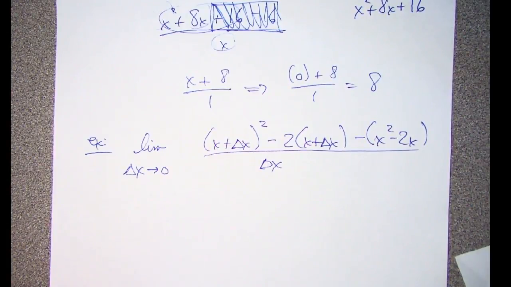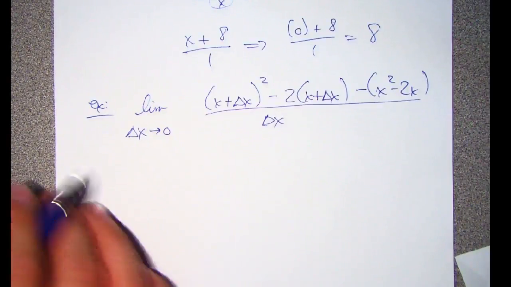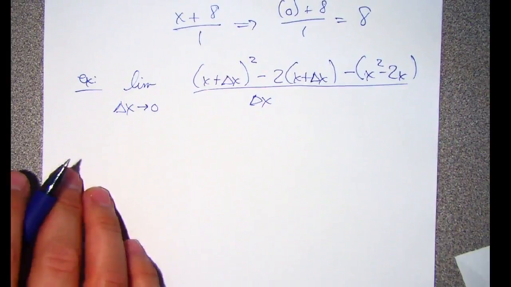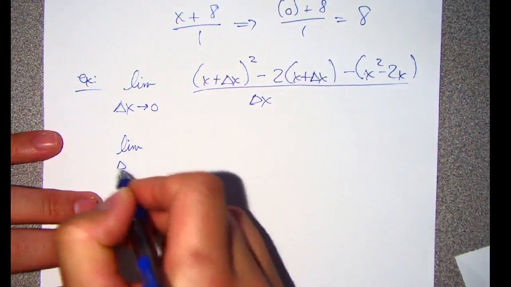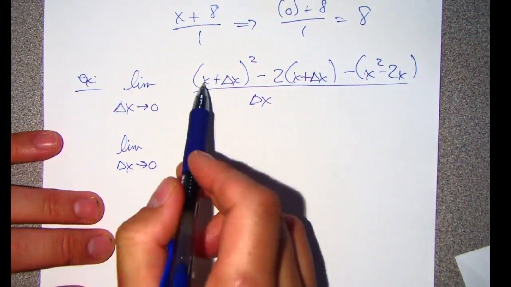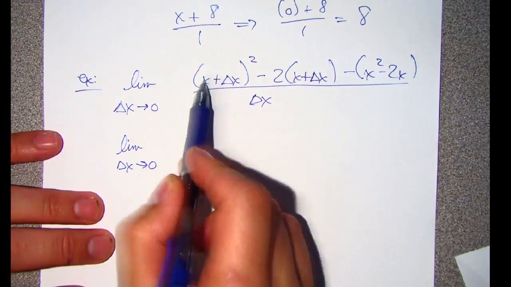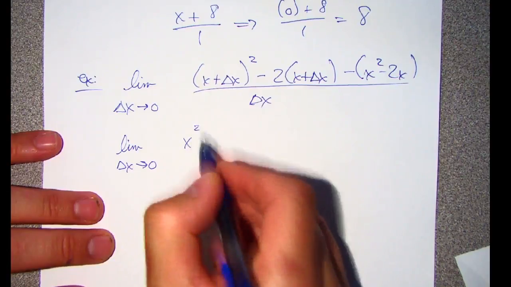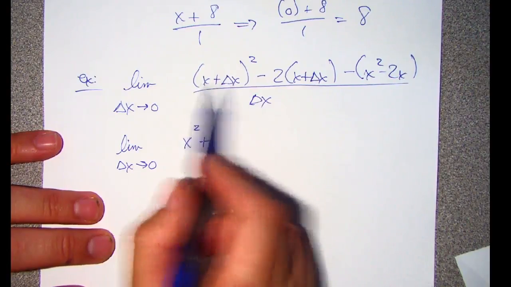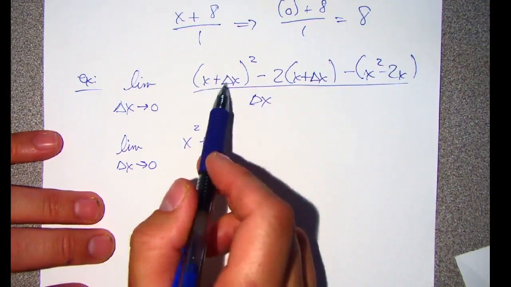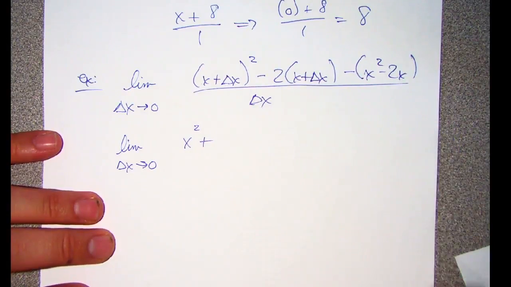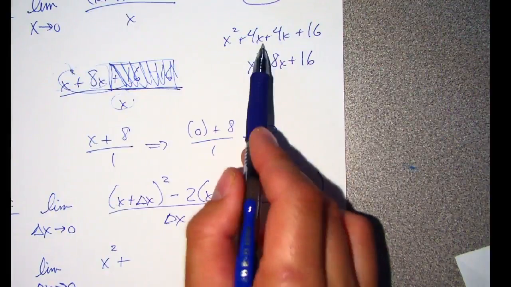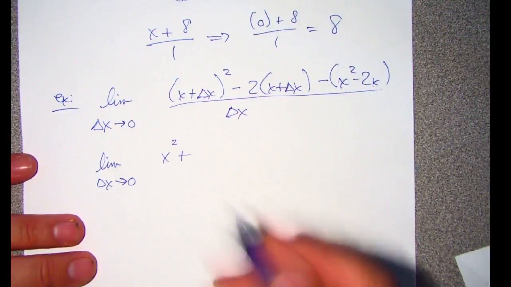It's not going to work. So we're going to expand. And again, when you're expanding, remember a binomial squared is a trinomial. So the shortcut for that is we take the first term and we square it. We multiply the 2 terms together. So x times delta x is just x times delta x. There's nothing you can do with that. But there would be 2 of those. Just like there were 2 of these 4x's, there would be 2 of the x delta x's.